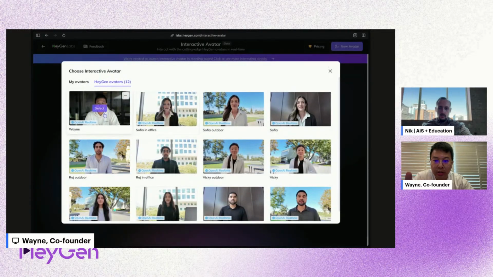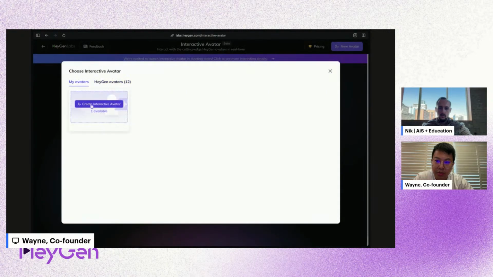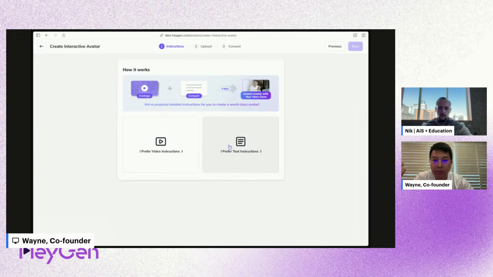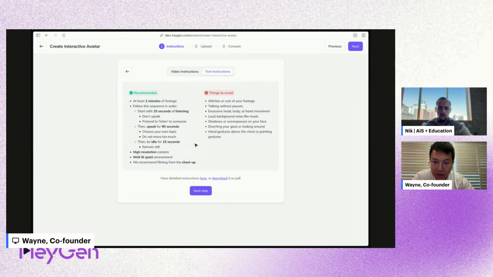We've been doing our best to show you how public avatars can be, but they will never be perfect for you because they don't come with your company's branding, either in the visual or the knowledge base side, and those are just demos of how you could be making yours even better. So when you go select avatar from here, you can click the my avatar tab and create your interactive avatar here. It's very similar to how people create a video instant avatar, but with some differences.